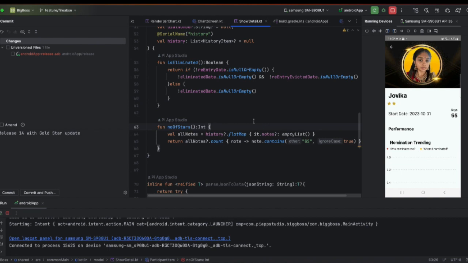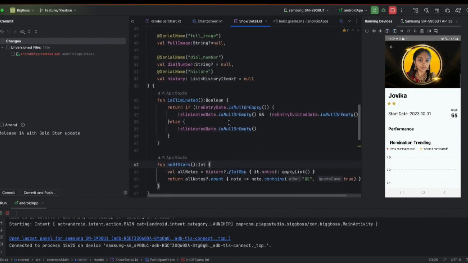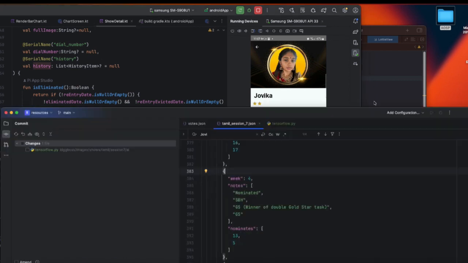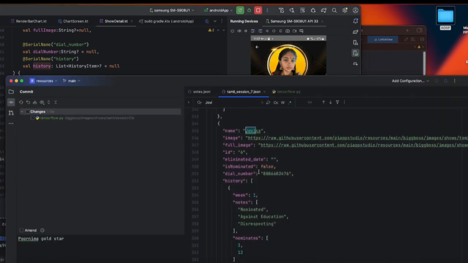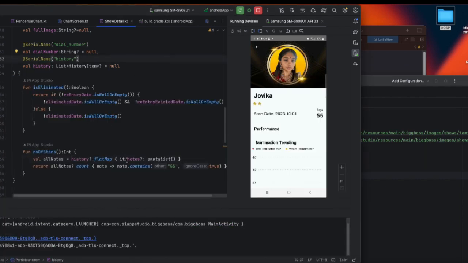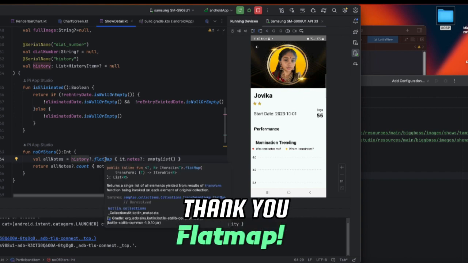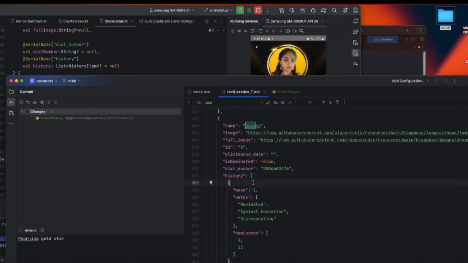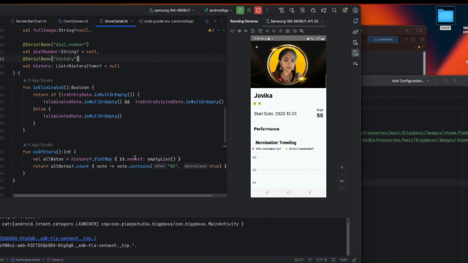The way I'm filtering this data is that I'm taking the history, which comes from here. History has a number of weeks, and from those weeks I'm taking the history. I'm using flatMap to combine all the nodes information available inside the history, week, nodes, etc. So I'm taking the nodes and combining them into a single list.